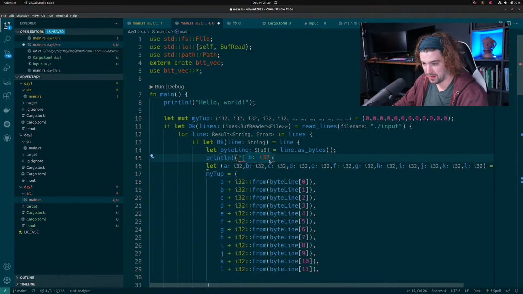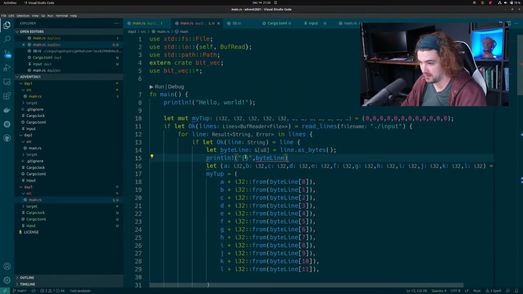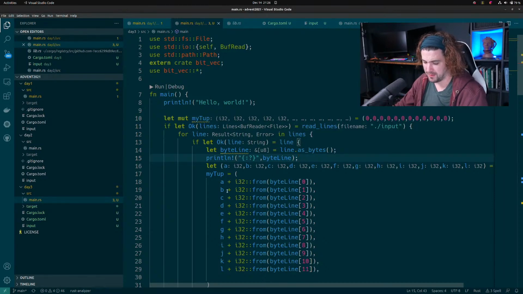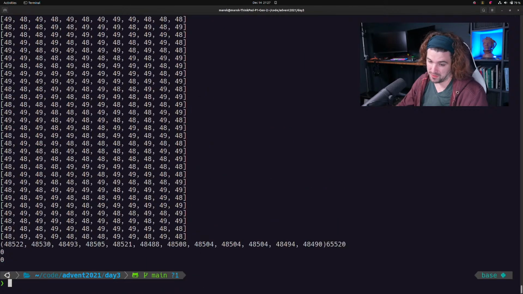I got happy with the curly braces. Now let's try the byte line. Okay, so now we need the curly brace, or the question mark. All right, my bad. Rust still looks a little weird, so I don't notice when something is weird looking.